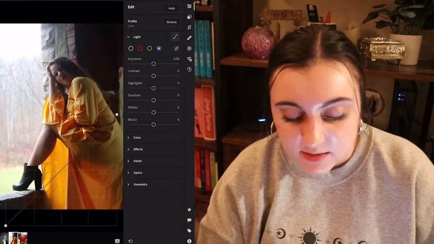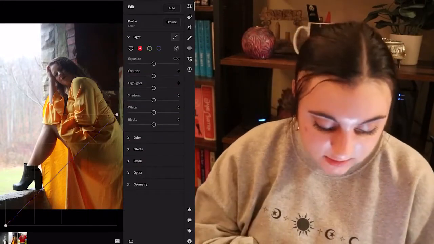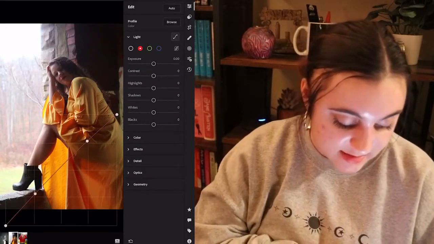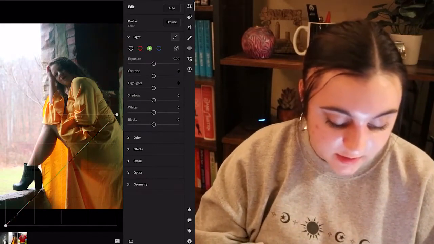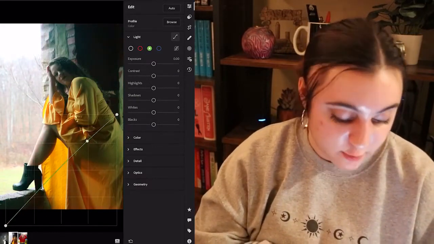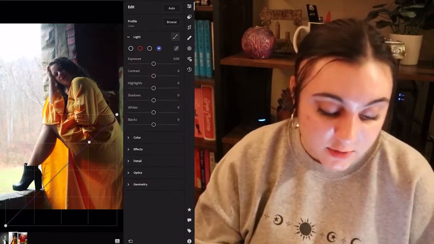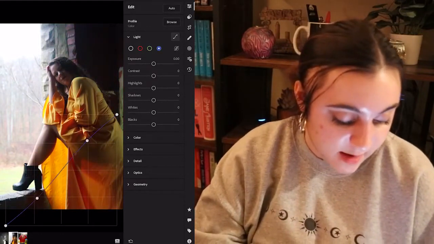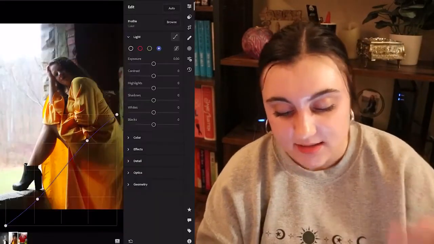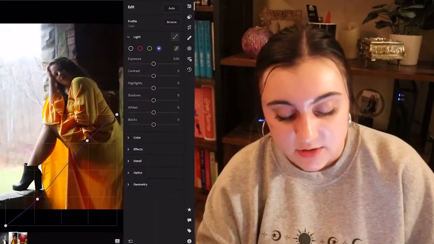So like I did with the last picture, I'm gonna start off by doing my S-curves. And this, I think you'll see more of a difference with this one because it has more color. Bringing color to this photo is not an issue, whereas the last one, it was just completely white. But you'll be able to see, maybe it's just in my head, it's a very subtle difference, but it definitely does get the ball rolling, especially if you're just starting.